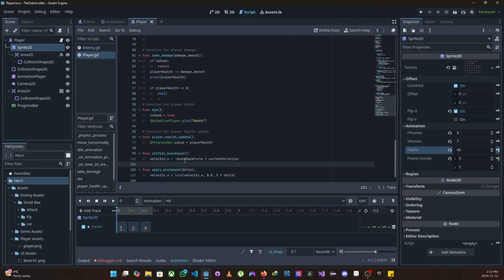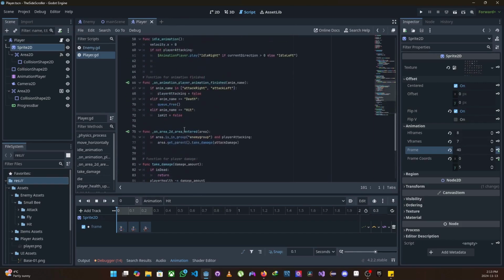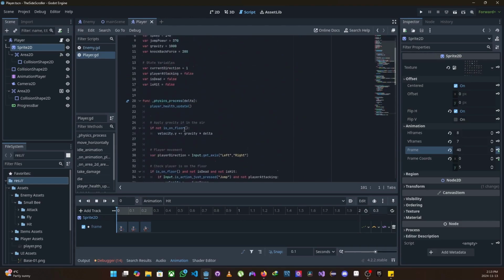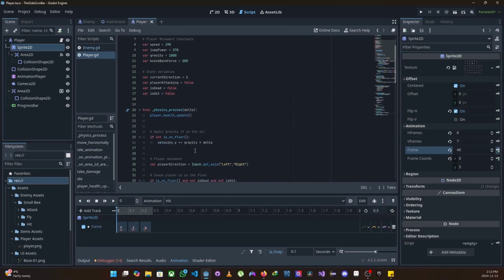Alright, so then next would be, let me see, what else? Let's just call our functions so that we don't forget to call them. So we go to our physics process, at the top, where we have our applied gravity.